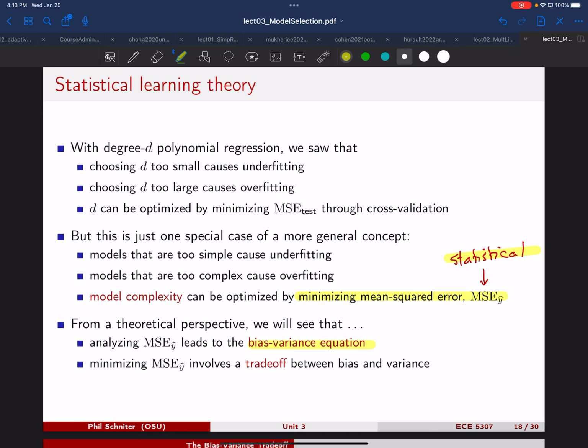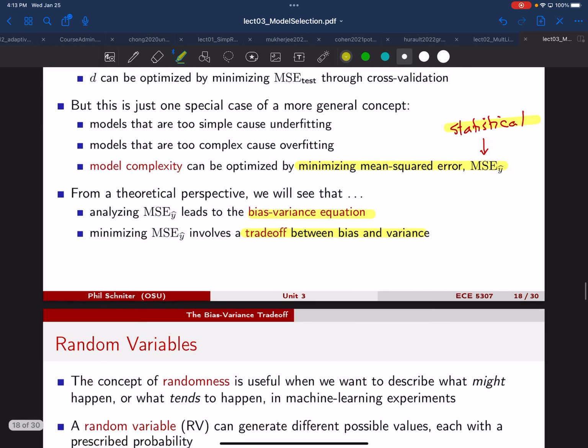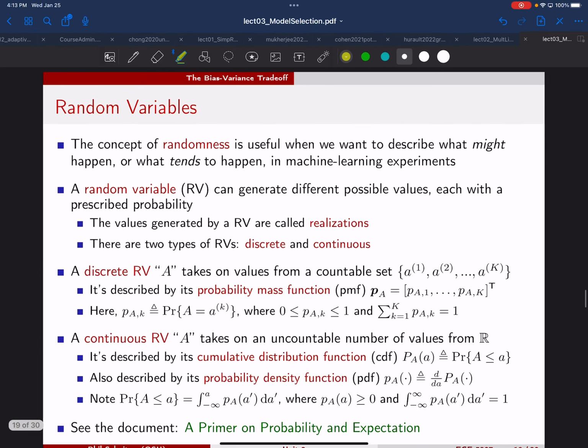And second, we'll see that there's a fundamental trade-off between bias and variance that we tend to experience. This will be something that we will use to guide our intuition for the remainder of the semester in terms of choosing parameters. We'll often come back to this notion of, does it make the bias better or worse? Does it make the variance better or worse, etc.? Okay, so that's a preview of what we're going to do.